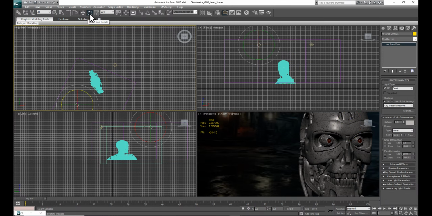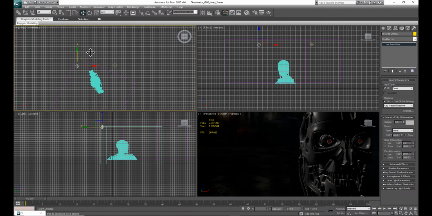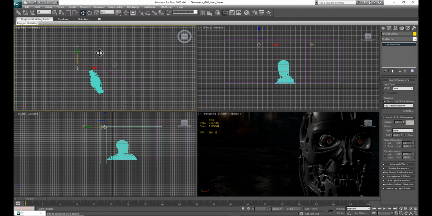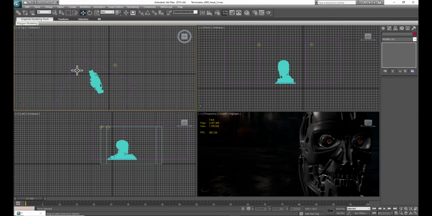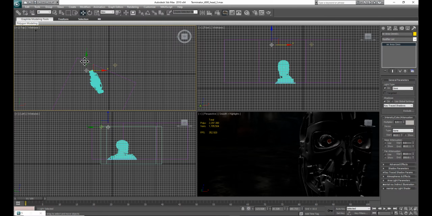I was rotating with select and rotate, but we're going to click select and move. And I'm going to adjust the light, and we're going to bring the light to that area that lights up right here where those lights are, and we're going to make sure it's yellow just like those lights. Let's go ahead and do that, so the Terminator will be lit up.